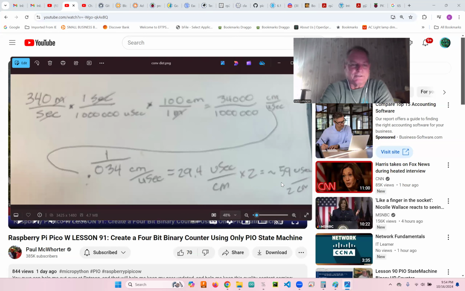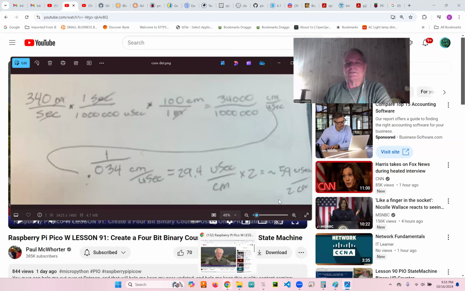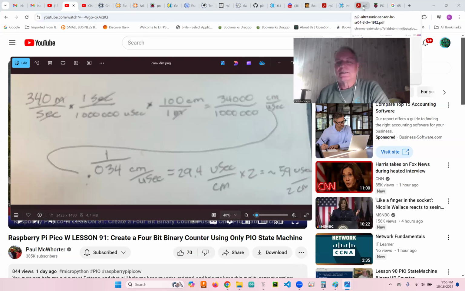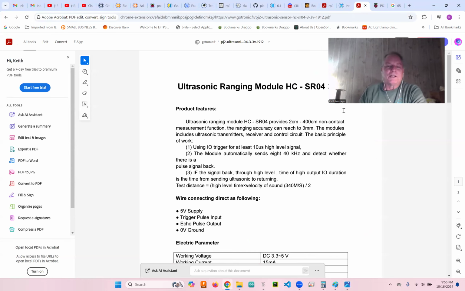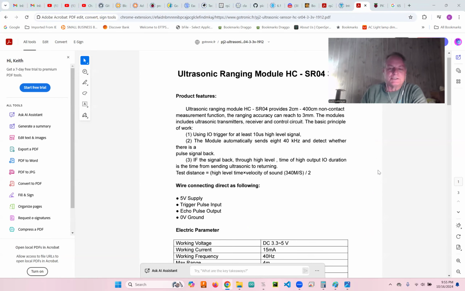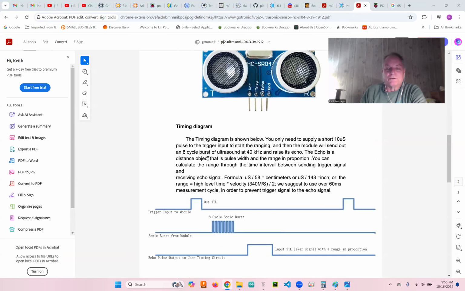And so I did that, and I said, well, next thing I ought to do is go to the data sheet on it. Let's see if I can find a data sheet on that. I think this is it. So here's the data sheet, and let me get myself out of the way a little bit. When I found a data sheet, it actually gave me a lot of the information I was interested in.